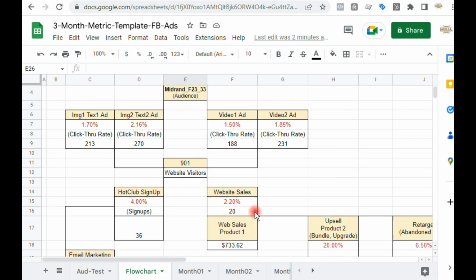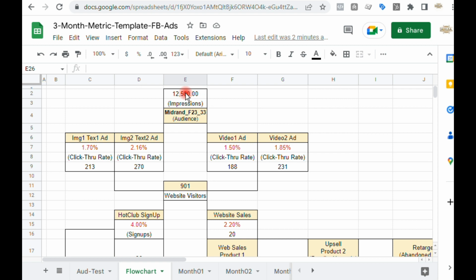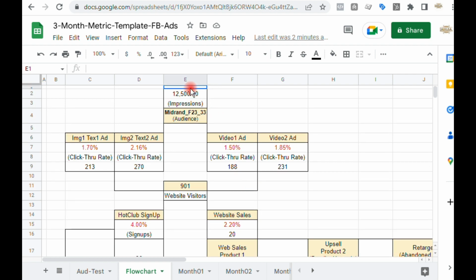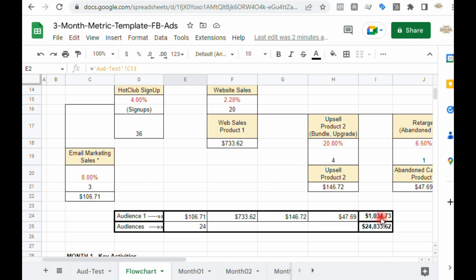And then you can even increase the amount of money you are spending so that you can get more than 12,000 impressions. If you have a proven formula that works and brings you a reasonable amount of money for that particular month, you can increase the ad spend to even increase this amount.